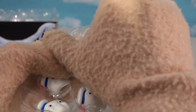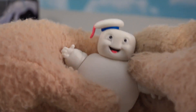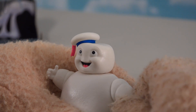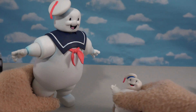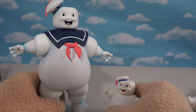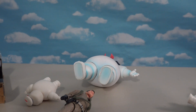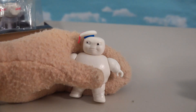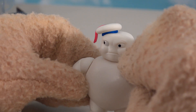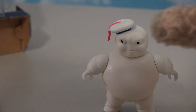Let's get this guy out right here, because he looks funny. He's got another crazy face — he's like, 'Hey, what's going on?' This guy's looking up, and maybe that's because Papa Stay Puft is looking over him. He's like, 'Hey son, what's going on there?' And that brings us to our last and final Mini Stay Puft guy right here — ooh, he looks like he's a little mean guy. He's looking off to the side, like he doesn't like something. I wonder what he's so mad about.